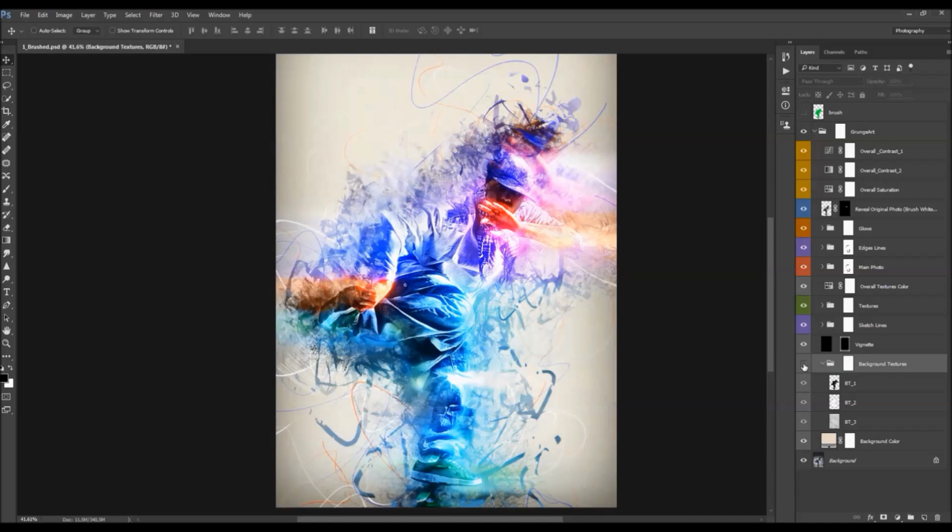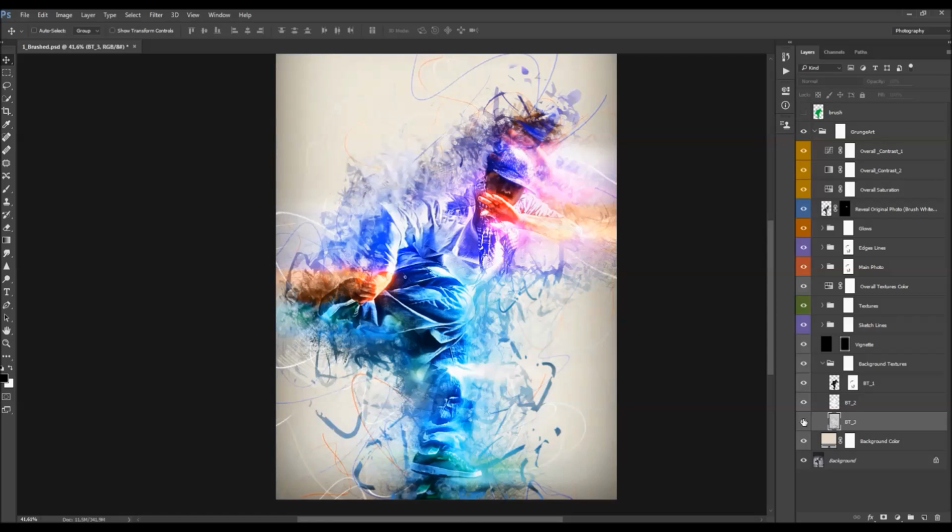And here we got a background texture. When you're removing some parts of your subject, it may happen that after you remove both the edge lines and the main photo, this layer here still gives some details in that area. So what you can do then is drag any of those layer masks there, for example like this, and remove this layer in that area, so you can remove the edge lines and the main photo as well. These layers are not visible, but they can become visible in the areas where you removed your subject, right? As they are behind. And here we got background texture 3.